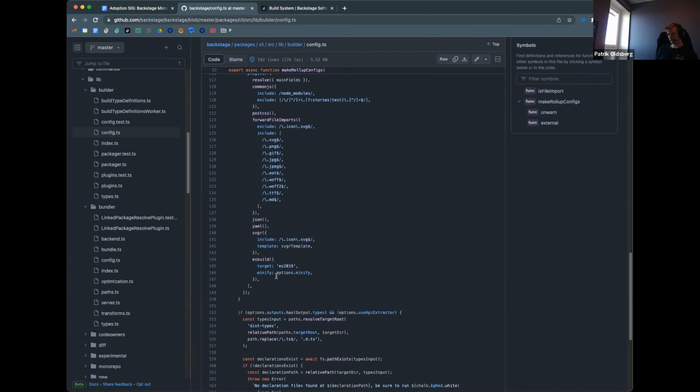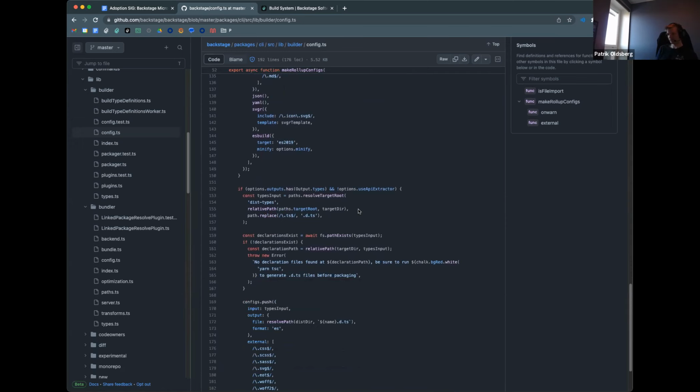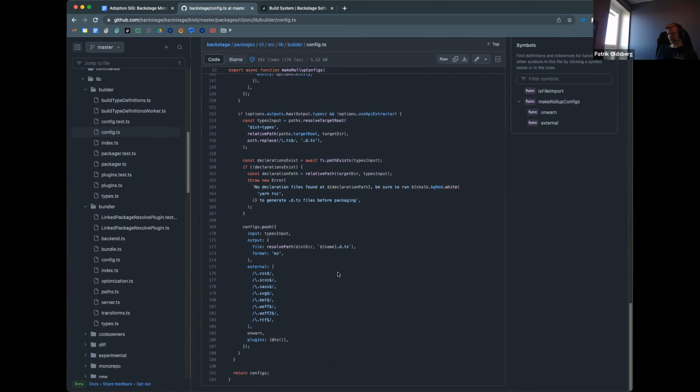We target a TypeScript or ECMAScript version that we bump every now and then in accordance with our Node.js release policy, really, as Node tends to be the one that is the furthest behind. Browsers tend to be far ahead. So that's the Rollup configuration.